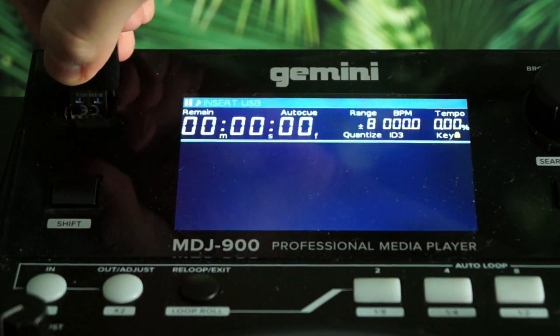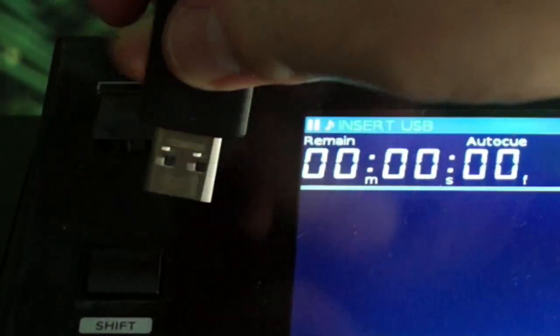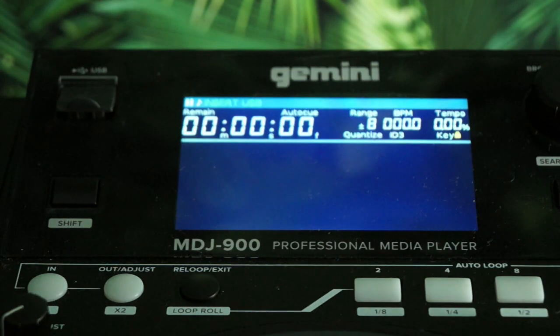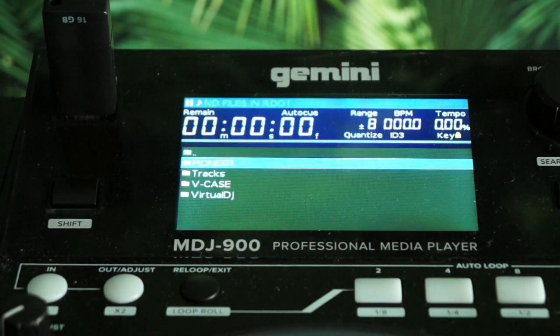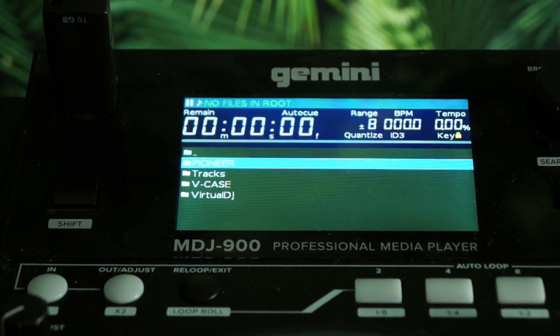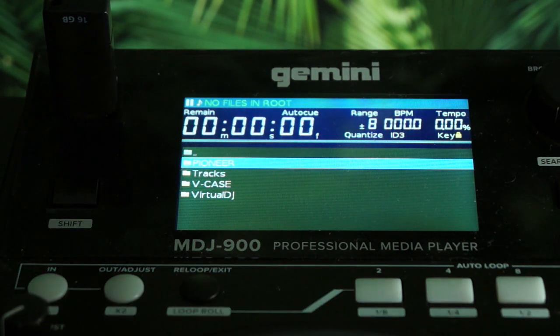By the way, one of the biggest issues this player has is that if you happen to own this unit, you might know that it crashes pretty much. But I have found a solution to that. And it's the link mode. These players don't work that well with link mode, so you need to have two separate USB sticks if you want to play without any issues.